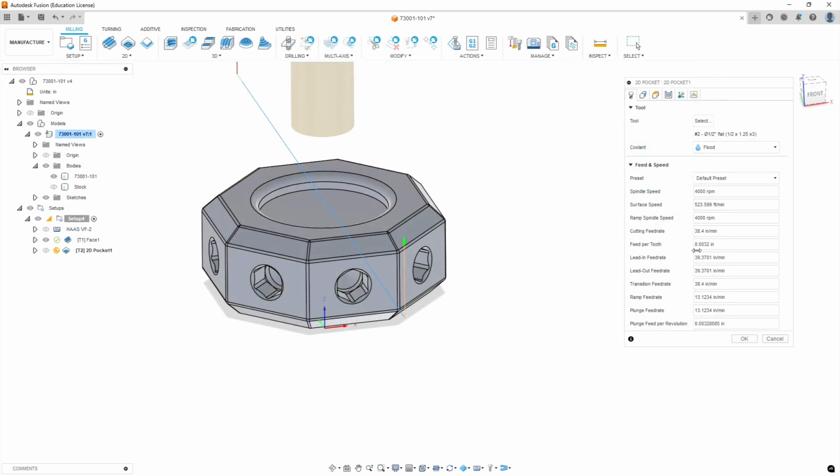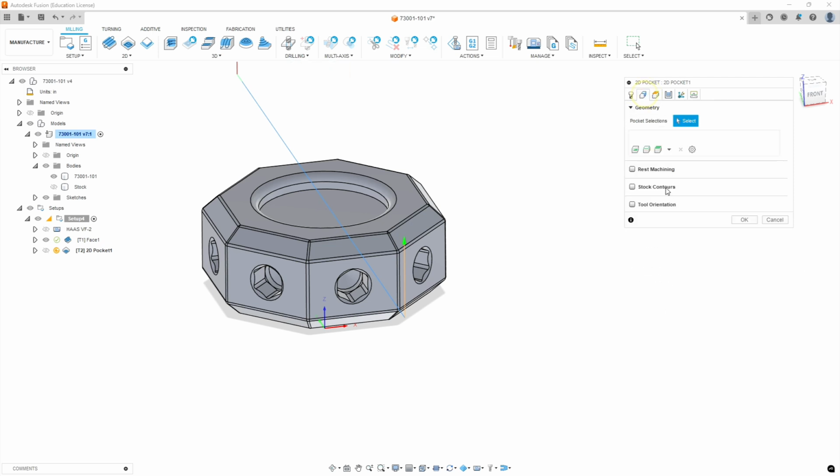Okay, we're going to adjust some things here. 40 inches a minute all across the board. I typically go 20 on ramp and plunge rates for this type of cutter, doing this type of work. Then we're going to select what we're going to cut, which is the circle.